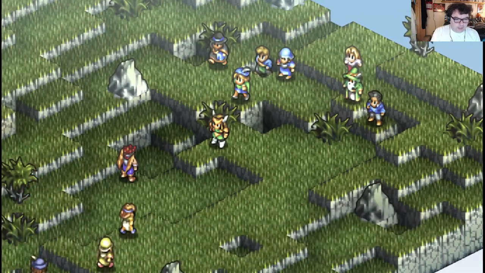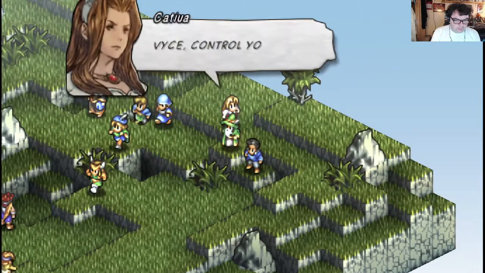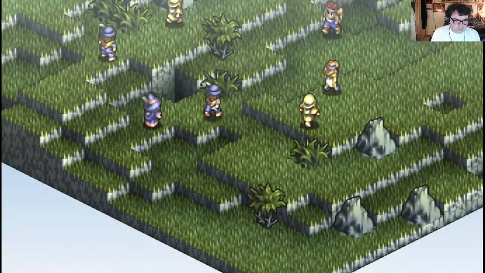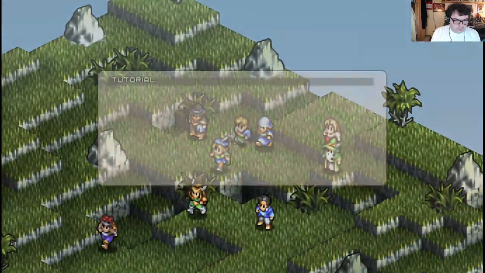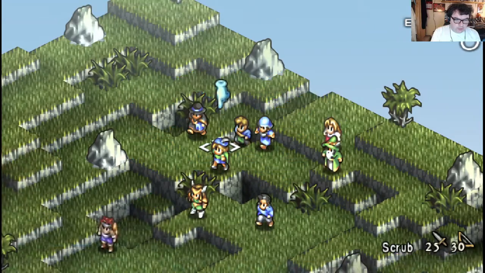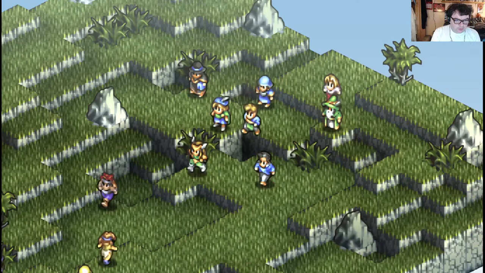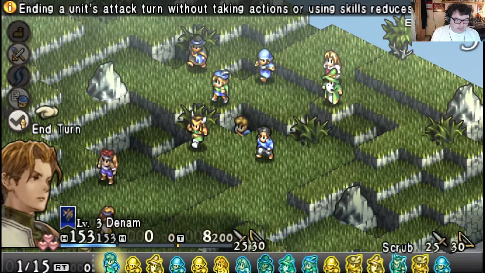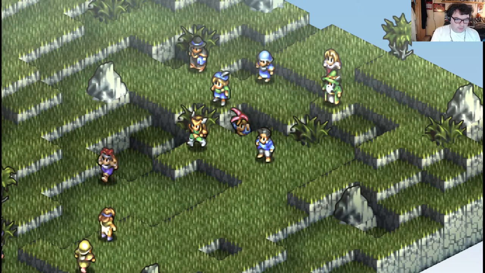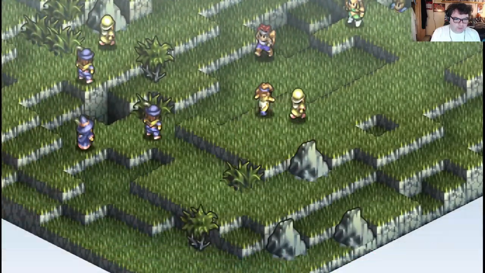And now go through the dialogue once again, and give the tutorial as well. And now what that lets me do is I can still have Denim go in that hole because he's already leveled up. And this time, I pulled a magic leaf instead of a log.